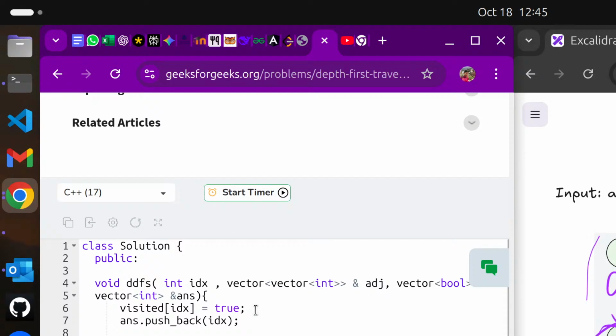If the neighbor is not visited, then we call DDFS for that neighbor, and we pass ADJ, visited, and answer also, and return. It will check for 1. It is not visited, so then it will check the neighbors of 1. With 0 visited, we will not go there. 2 is not visited, so we go here.